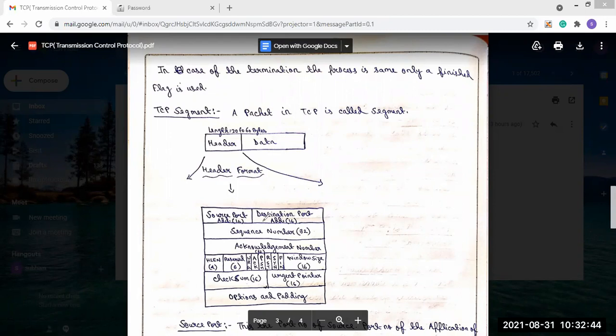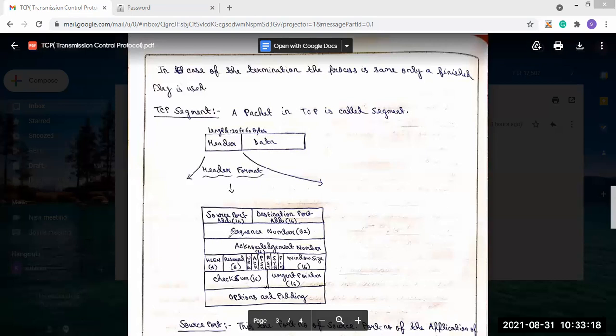And the destination port is the port number of the application present on the destination. So this is the source port and the destination port. The source port will be 16 bits and the destination port will also be 16 bits.